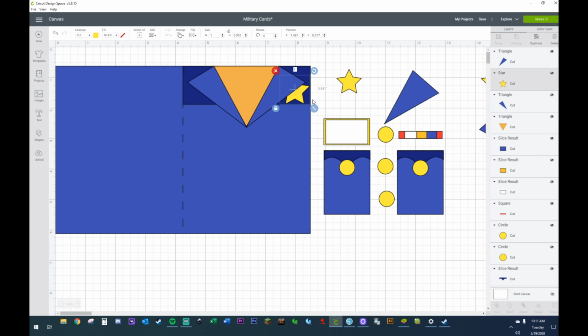Okay, let me get the star here. I just want the star. Can I get the star? There we go. All right, I'm going to duplicate this, copy, paste, and do the same thing on the other side.